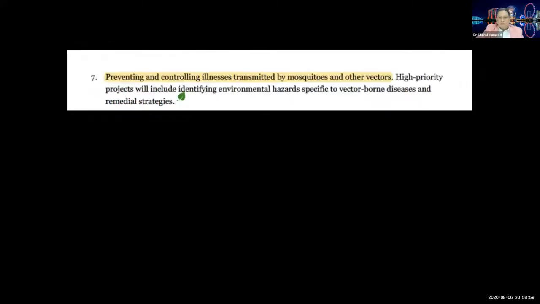And you can even do things to control diseases transmitted by mosquitoes. Dengue, people, dengue. All right, we can do this. Dengue is so prevalent here in Singapore and Malaysia. What is it that you cannot do?